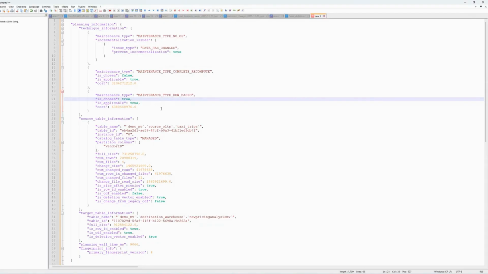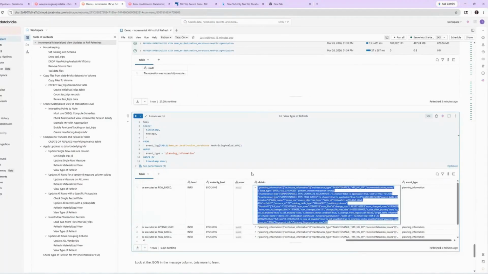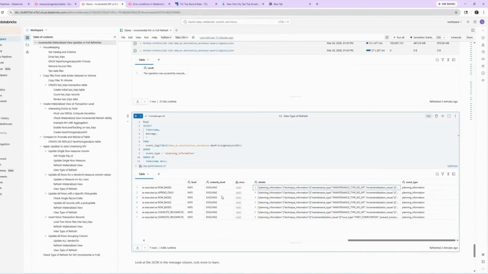And again, when I did a little bit of Googling about that, it has to do with how much weight Databricks puts on doing a row-based update versus, I guess, actually recreating the entire table, because of how that might impact other downstream things.